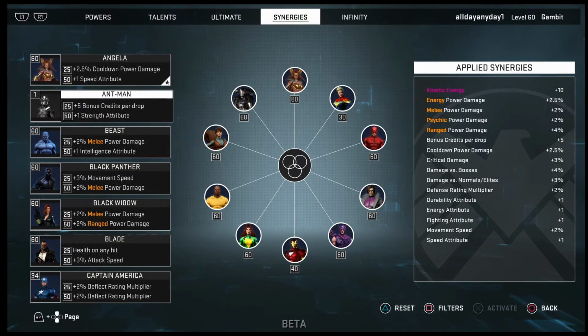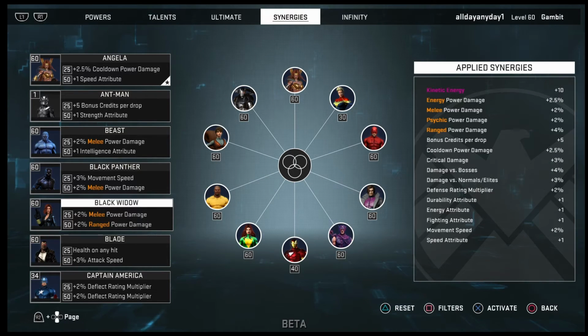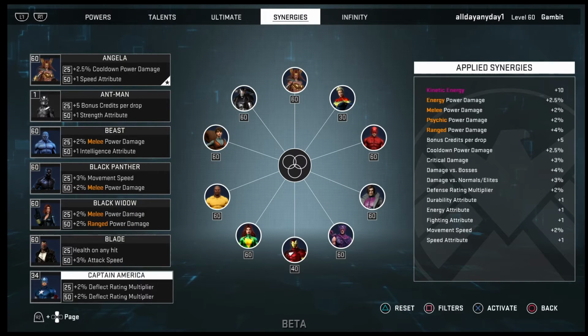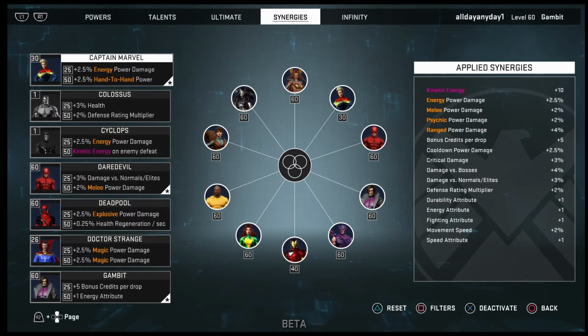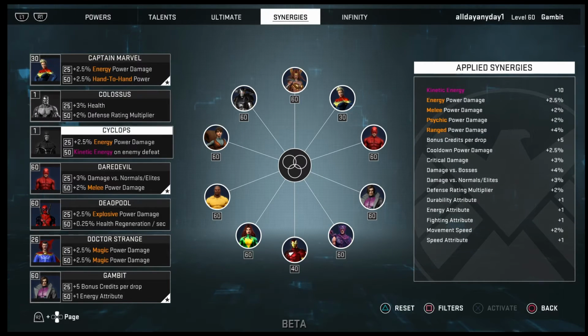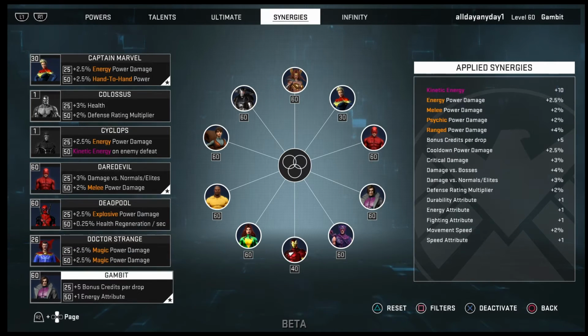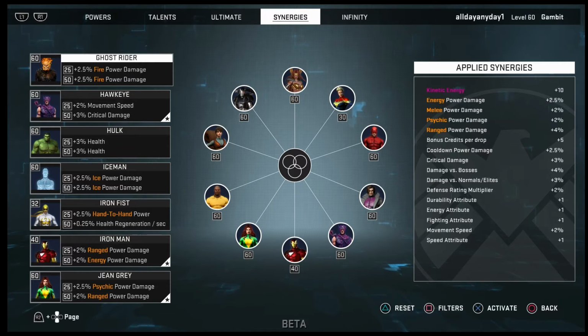So Angela's is good, Ant-Man's not, Beast is okay, Black Panther's is fairly okay, Widow's is a good one to have because it's a mix of both, Blade's is a good one, Captain America's is okay, Captain Marvel's is pretty good because of the energy, Colossus is always pretty good to have for any character, Cyclops is pretty good actually because of energy and kinetic energy on enemy defeat, Daredevil's is pretty good, Deadpool's explosive is, I think, useful, I'm not sure. And Doctor Strange isn't useful. Gambit is useful, you definitely want his because of his attribute.